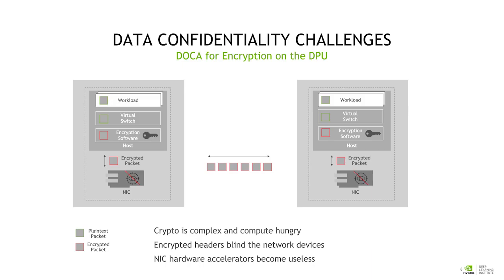Plus, encryption is a complex and computationally difficult task for general-purpose CPUs, and we want more of those CPU cycles spent on the real applications and less time on infrastructure overhead. Thus, architectures that can separate out the encryption functions and pass clear text packets down through the DPU are much better postured to enforce security, by being able to see transport layer headers and application payload data to enforce security policy much more easily and effectively.